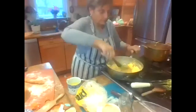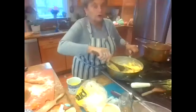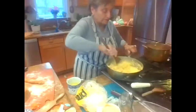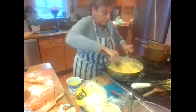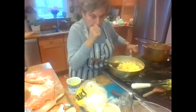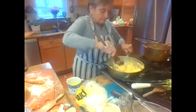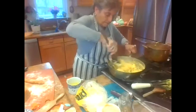So if mine's not thickening up, do I add more semolina? Did you make the full recipe or the half a recipe like I did? I used the full recipe. So doesn't that say that you need... It says 2 cups of semolina and 4 cups of milk.